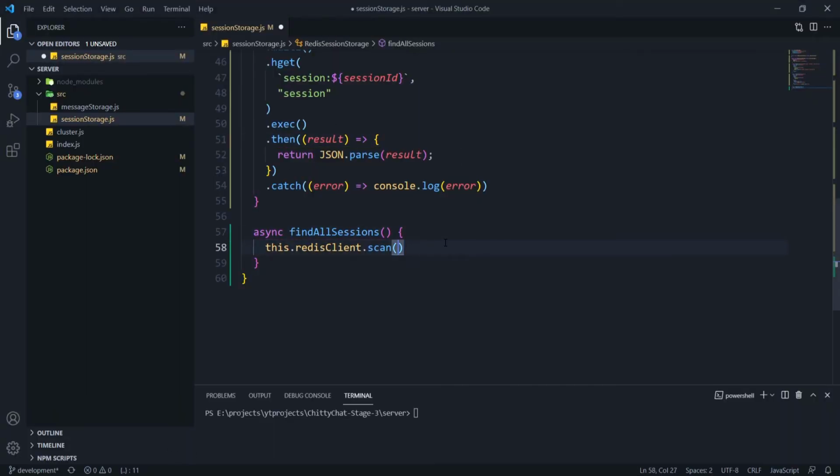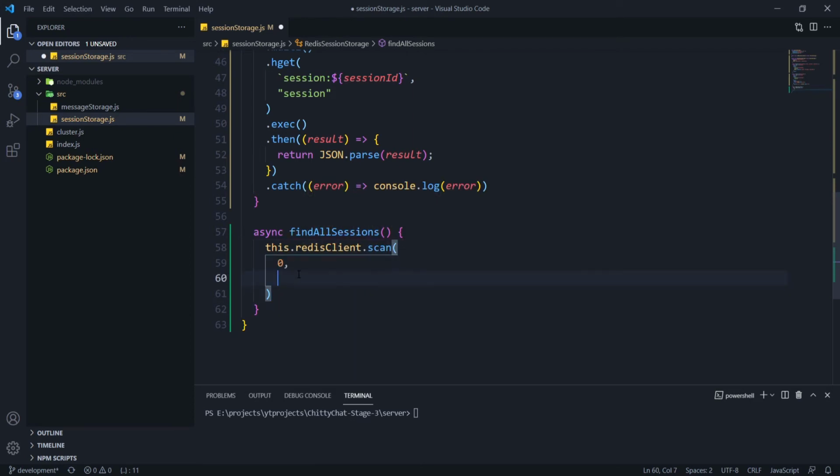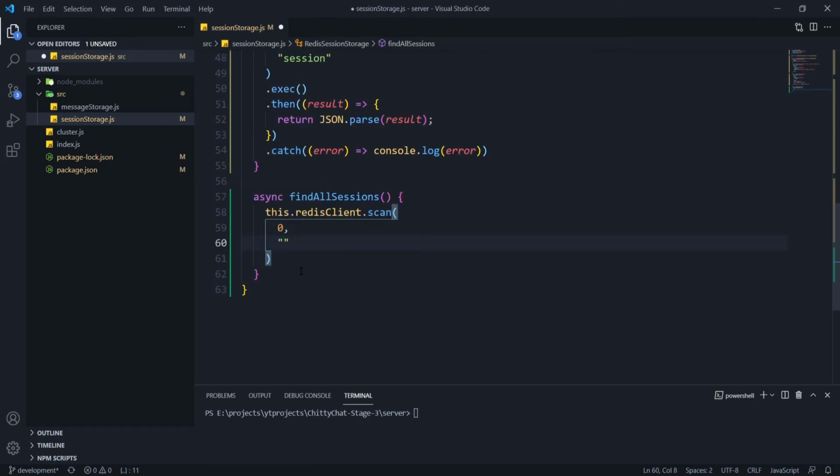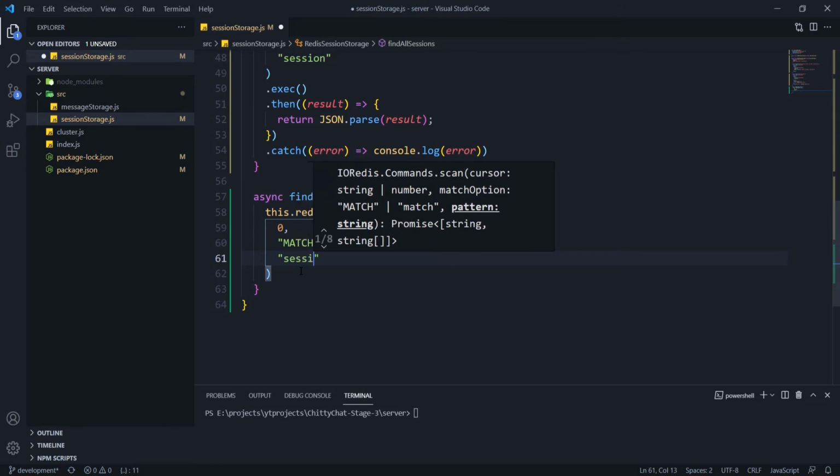Here I'm going to put the syntax inside. So I need 0, and next is going to be my keyword. I want something to match, and then I want it to match something like this, right?